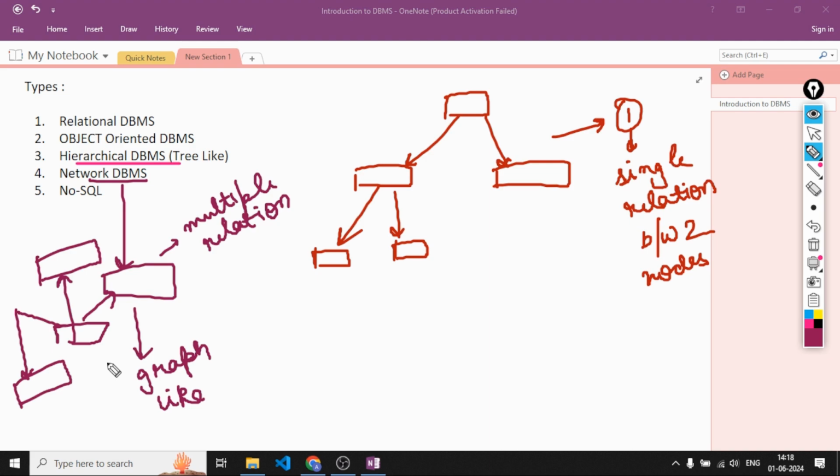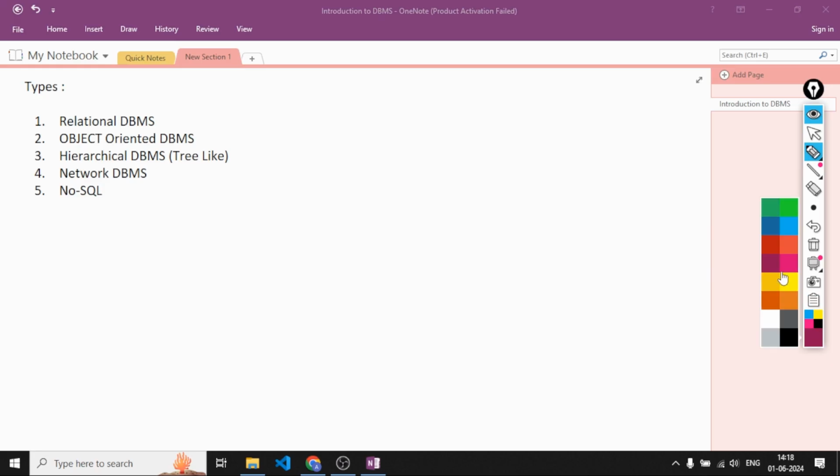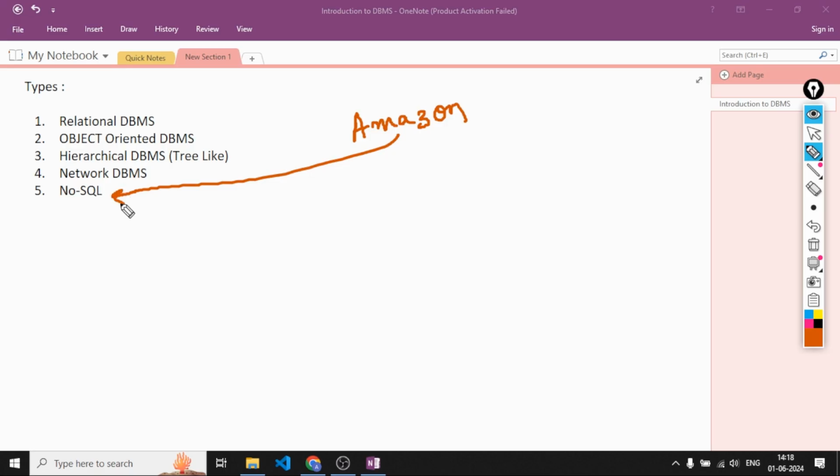Now let's focus on the last DBMS type, which is NoSQL, and this is very important. If you remember, I gave you an example about Amazon at the start of the session, right? Now Amazon follows a NoSQL DBMS. I gave you a small example, and in that also the data became complicated.